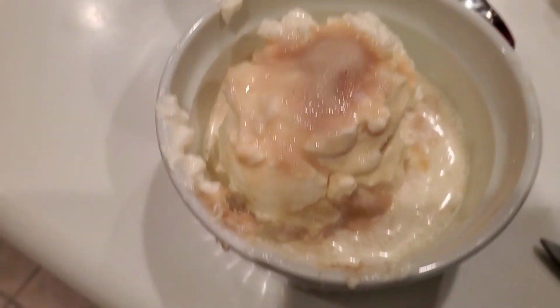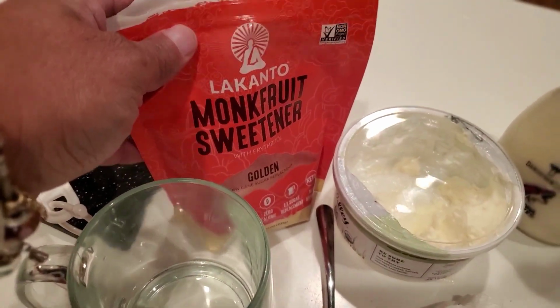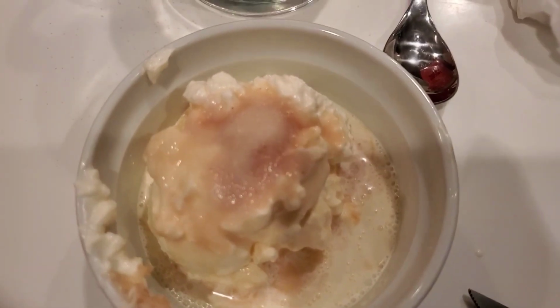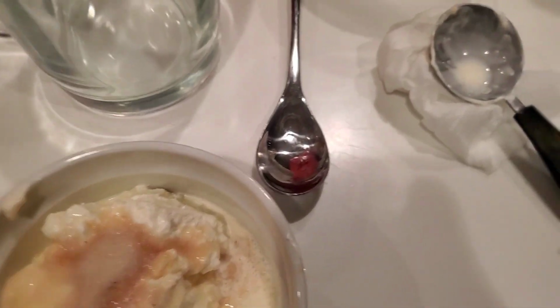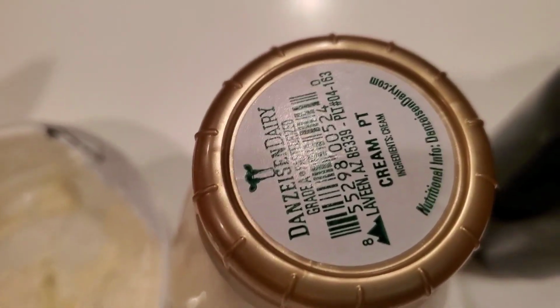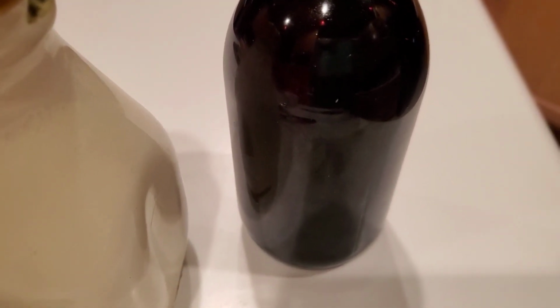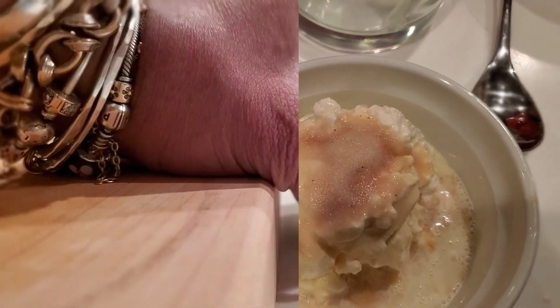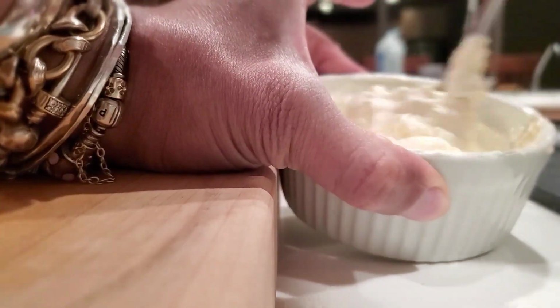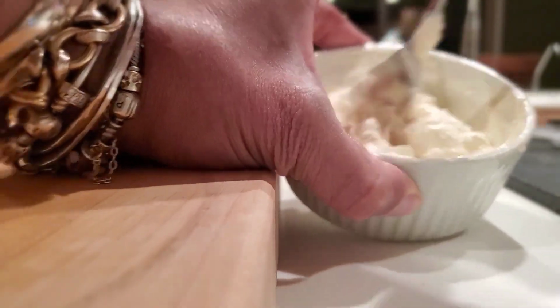So I put my half a cup of sour cream in here. I put about a half a tablespoon of the monk fruit sweetener. You can use any sweetener you like, but the monk fruit sweetener. I used a tablespoon of the heavy whipping cream, and then a dash of homemade vanilla flavor. So I'm gonna mix this up. I'm sorry, I cut my phone off. So this is all the ingredients I'm stirring up in here.